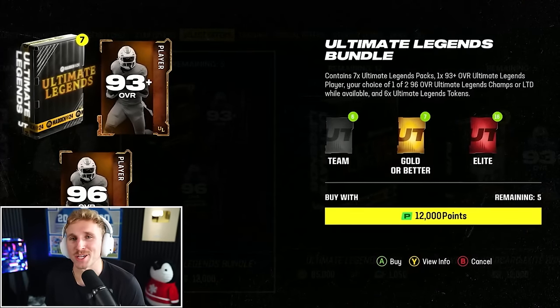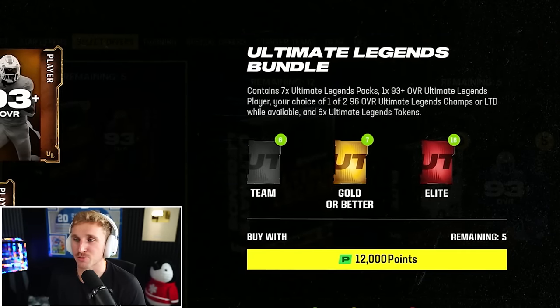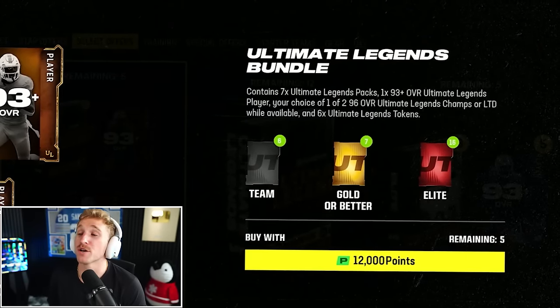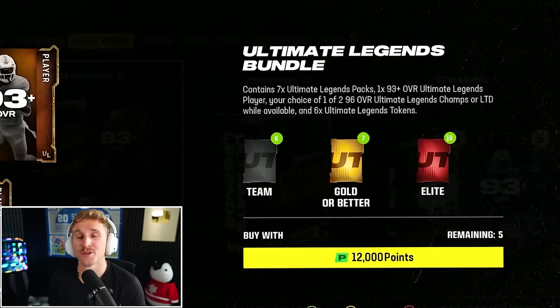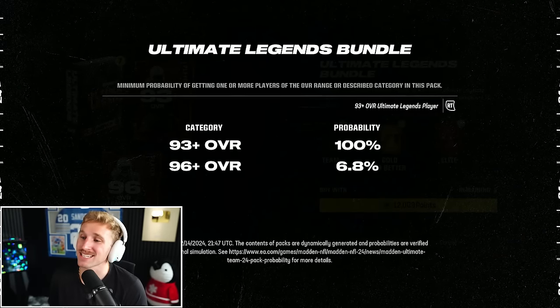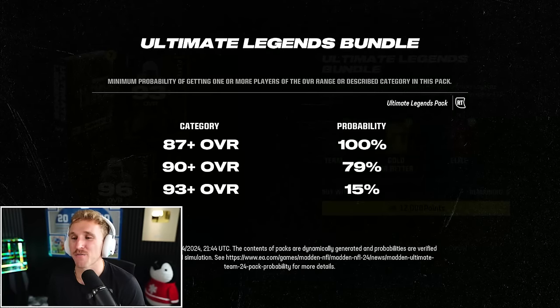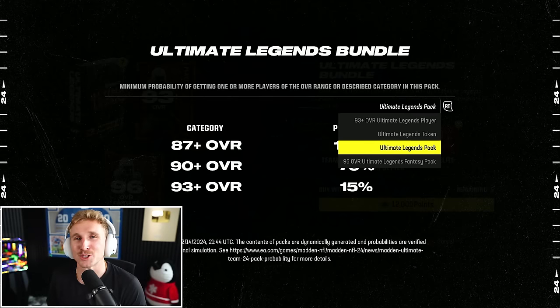So what we're going to be going for is the Ultimate Legends bundle. You get 7 of the packs. You get a 93 plus. You get a choice of 1 of 2 96 overalls or the limiteds when available. Luke Kuechly is available. The 93 plus has a 7% chance at a 96 plus. Not excellent. The Ultimate Legends pack has a 15% chance at a 93 plus. I don't think these packs are great by any means, but they are so much better than what we've had recently. So they're the best option in a while.